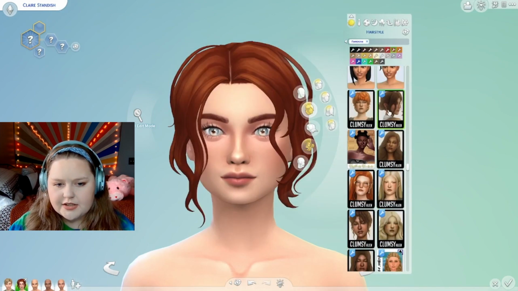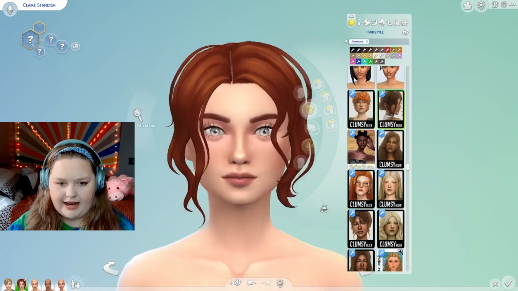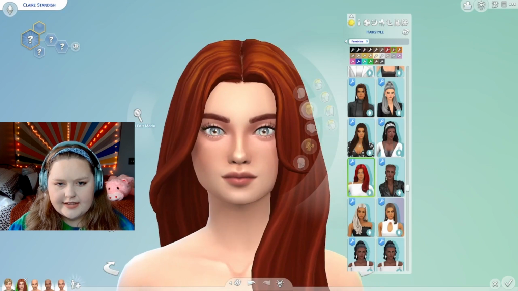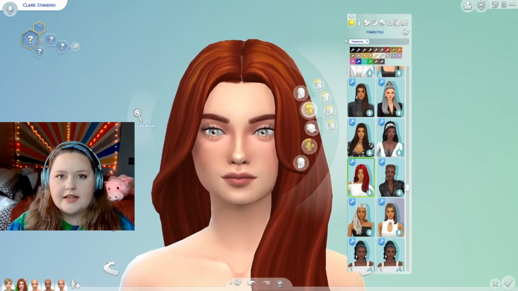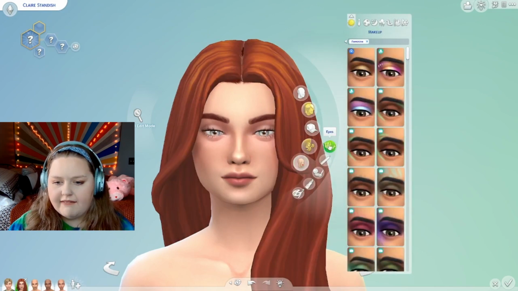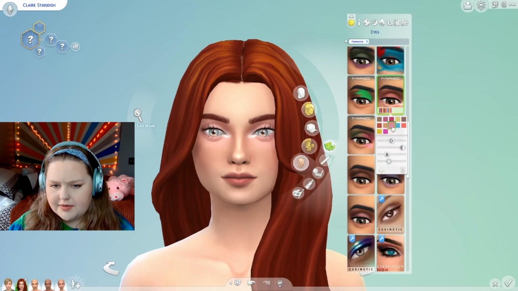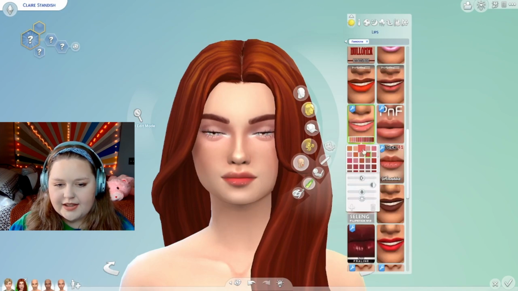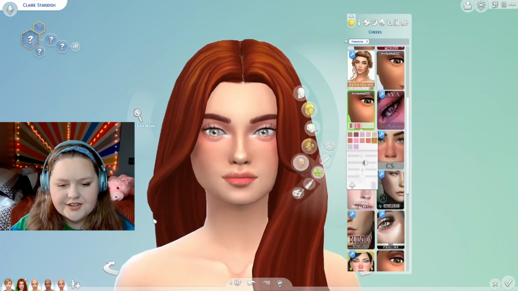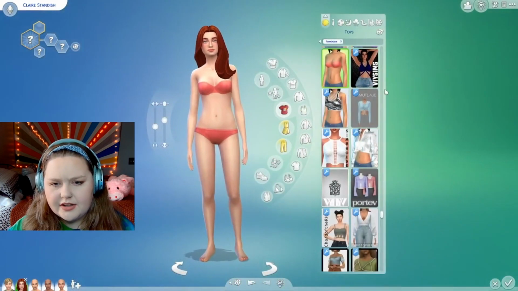In the movie, she has red hair. I kind of want to keep it red. I think we're gonna use this hair for Claire. It is very sleek, very put together. It's not a mess. We're gonna give her a little bit of eyeshadow, and very light like this, I think would be good. Do her lips. Let's give her a little bit of blush as well. Yeah, I think she looks good. And now I just need to find her some clothes.